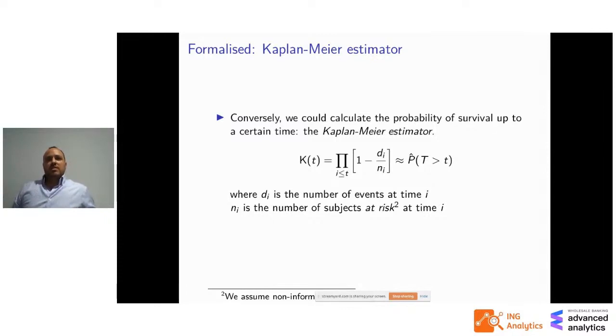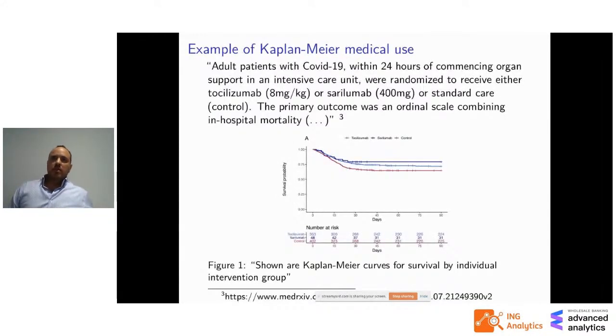And that process could potentially also be correlated to some of the covariates of the people involved. And that could completely affect the events you see and the ones you don't see. So it introduces a selection bias. So in general, it's a common assumption. You can deal with it if you suspect it's not true, but you kind of assume that the censoring is not informative. This is an example, again, taken from a preprint some months ago.